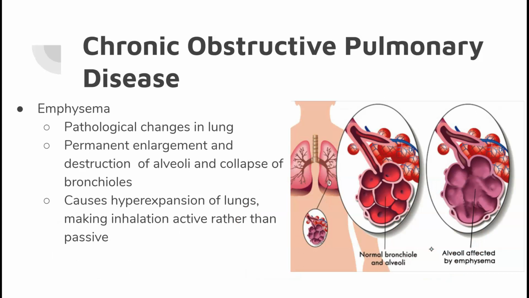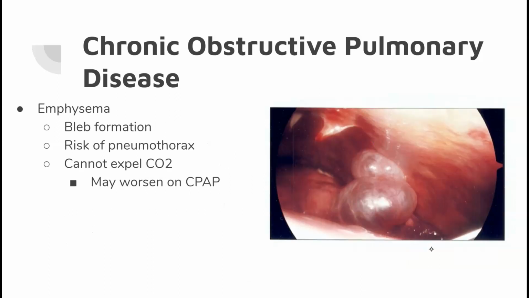Kind of touched on this already, right? So your normal alveoli look like little grapes. When they get overexpanded, they lose a lot of this extra surface area, right? So if you consider this spot right here, there's capillaries covering all of this. If that's not there, there's just less area for the gas exchange to occur. Patients who have COPD often present with what we call barrel chest, because they have air that's trapped in there because the lung is not elastic enough to push air out.